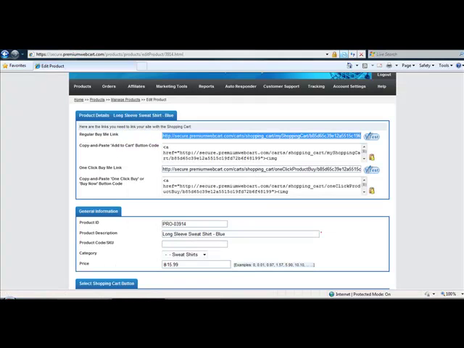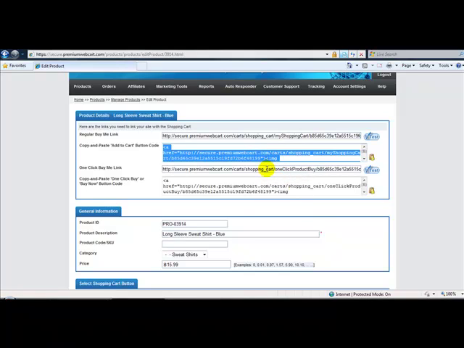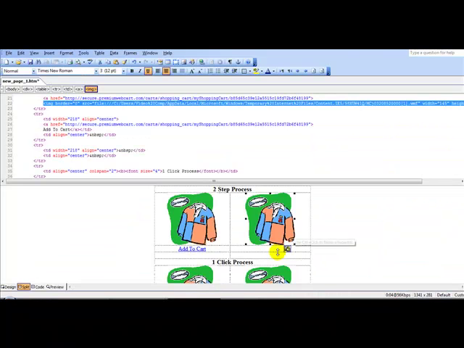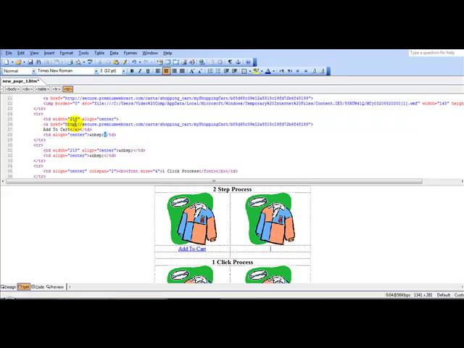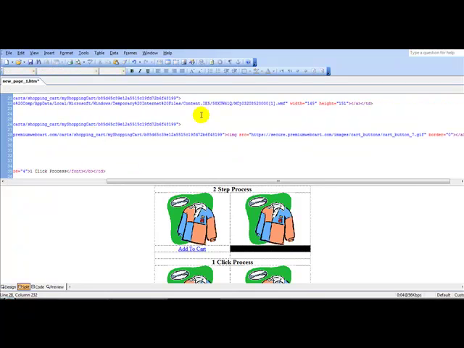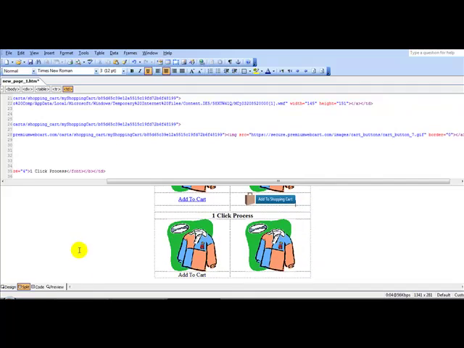But I also want to have a Buy Now button, so I'm going to take this right here, copy it. I'm going to come back. But now what I need to do is add this code directly into my HTML. So I'm just going to come up where I want this button to appear. I'm going to paste that code in, and then it's done. Now you see already how this button has been pushed onto my website.